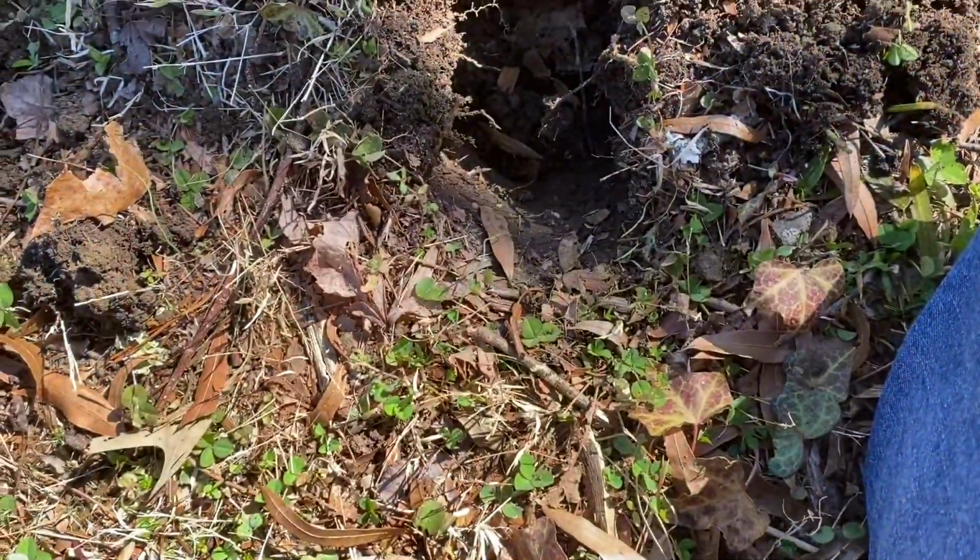All right, first find of the day. Showed up as a straight 17. Went ahead and dug it. Wasn't too far down in the ground, about 3.5 to 4 inches. Not 100% sure what it is, but it's an area that used to be an old dog pen that is no more. There used to be German Shepherds in here. Anyway, let's take a look.